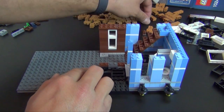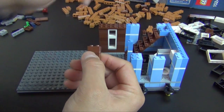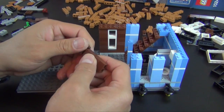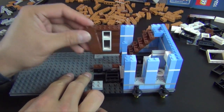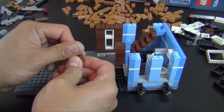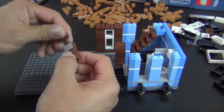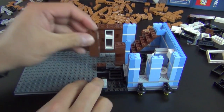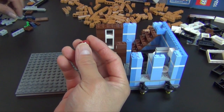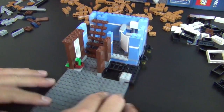Turn it back around. We're going to do another one of the alternating brick details. There, we have this maroon toilet plunger piece. That's a potted plant. Plant goes right there.